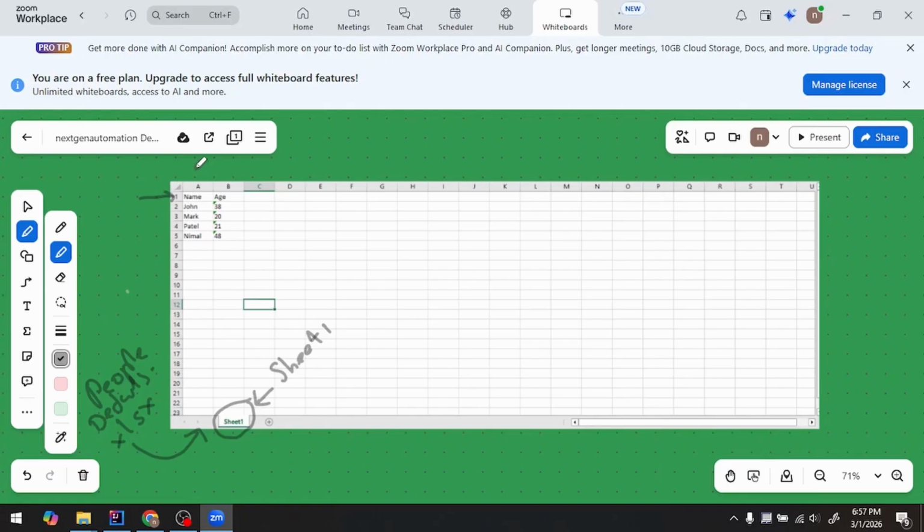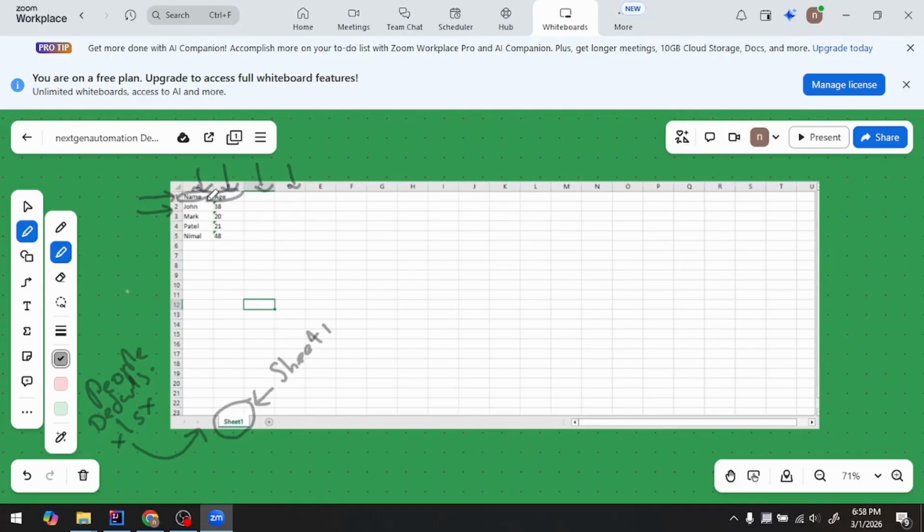we then need to read cell by cell values, right? That means basically this column. So if we take the first row, the first cell value is name, the second cell value is age. Then we go to the second row.